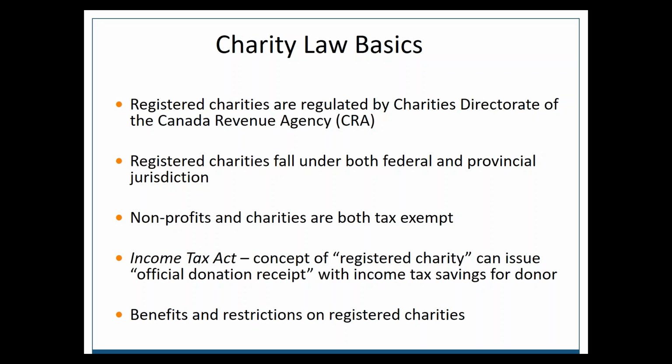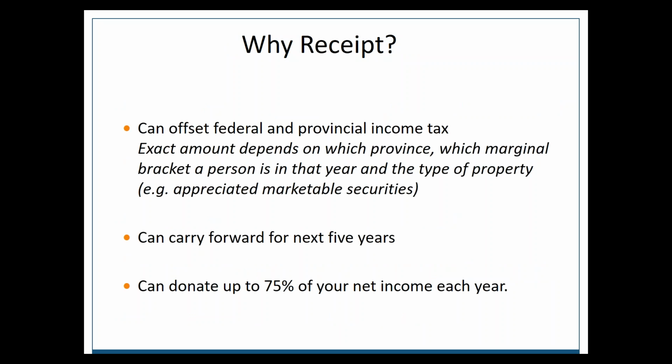And I would point out the amount of tax receipts issued by Canadian charities every year is about $15 billion. But the charity sector as a whole has revenue of approximately $250 billion. So the amount of receipting going on in relation to total revenue is actually not that great. So just wanted to point this out by way of background.